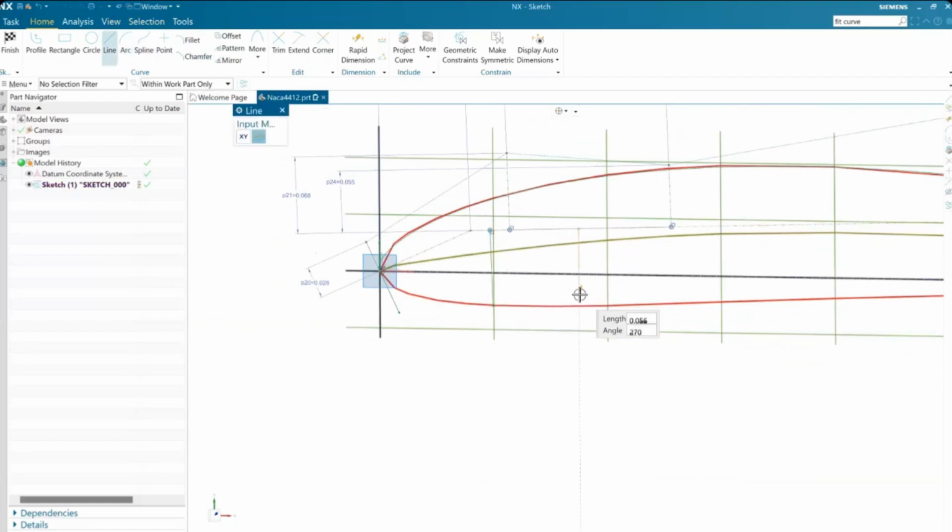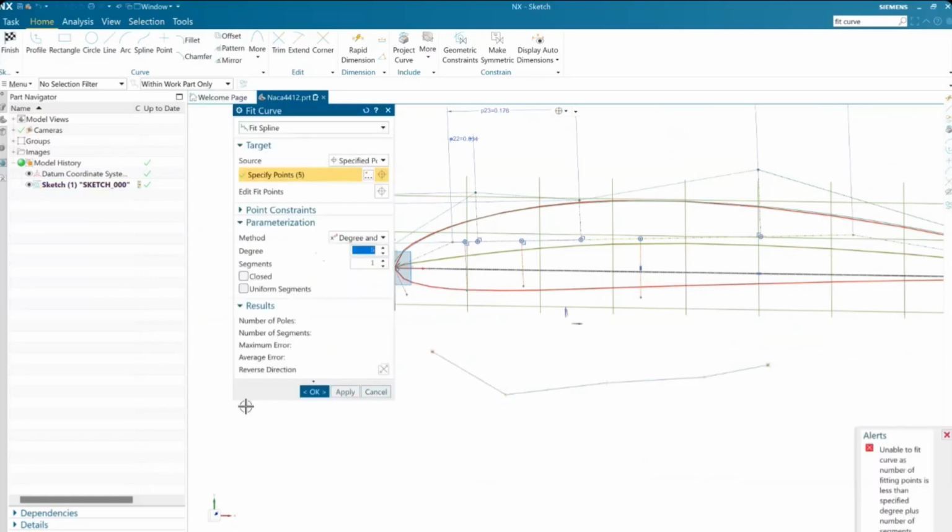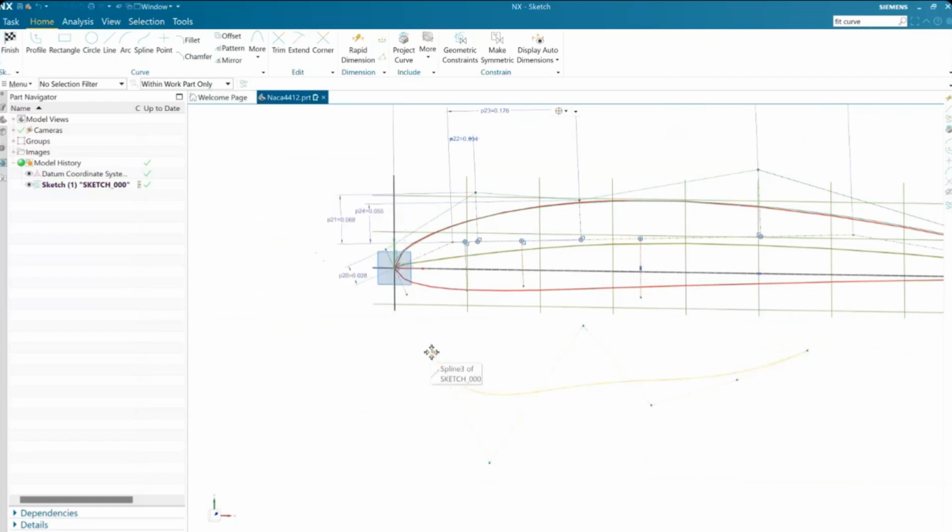You don't have to, you can choose to do this front line here too, or this back line for a few of these. It doesn't really matter. Essentially, you're using the lines off the camber line to dimension everything. Now draw another fit curve, 5 degrees, and just connect points.